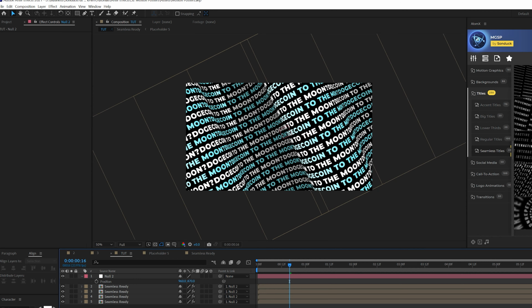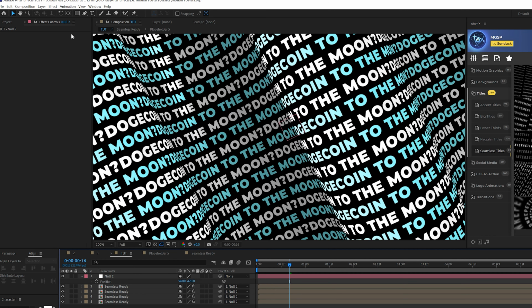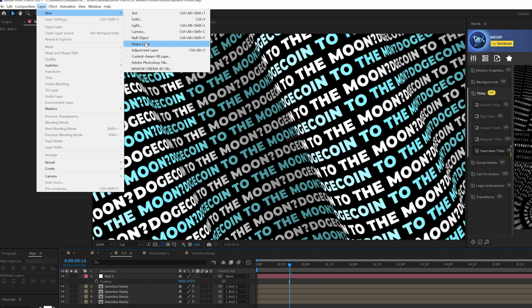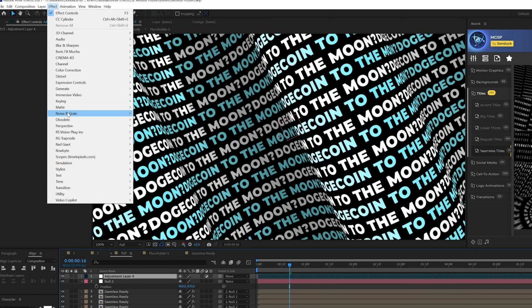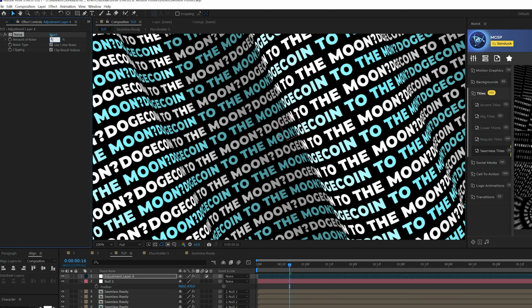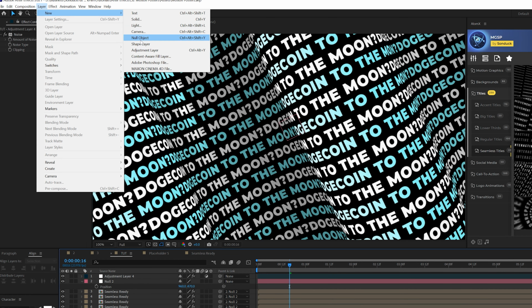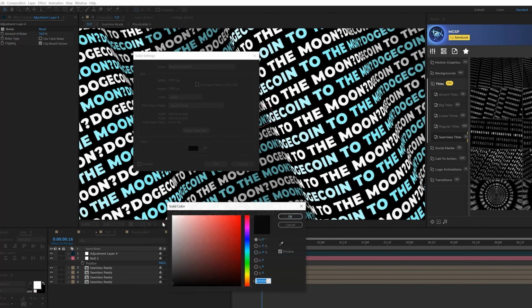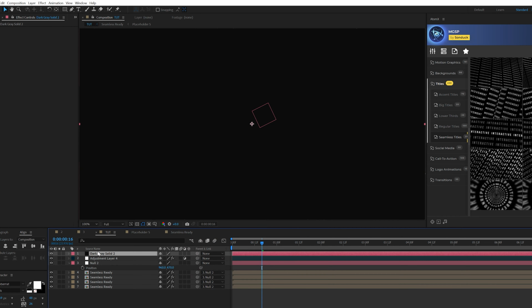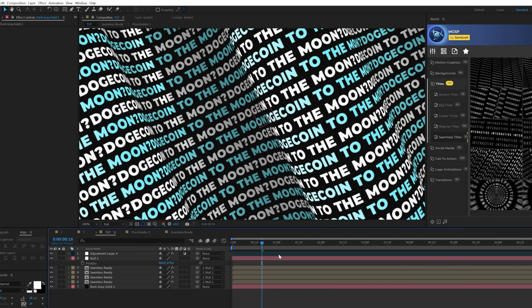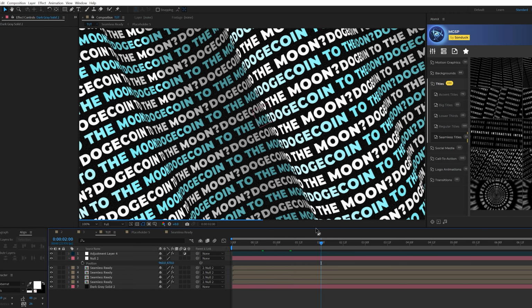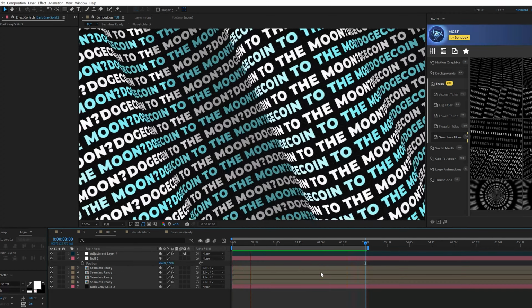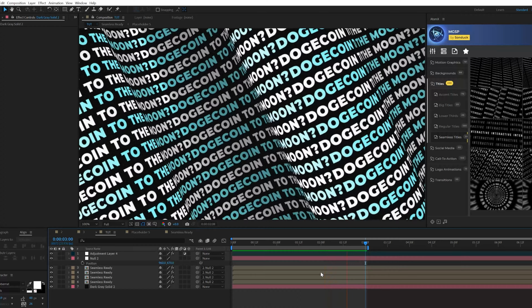We can also help make this pop a little bit. We can go ahead and go to Layer, New, Adjustment Layer, and always add the noise effect, or you don't always have to, it's just my style, I always do it. And I'll go to Layer, New, Solid, and we'll just create an off black background right there, and click OK, and bring it to the bottom. This will stand out a little bit more. Just do it on your end, you'll see a difference. It's up to you if you want to keep that, just a tip. And just a quick preview here, here's what we have, a really cool seamless title with these cylinder thingies here.